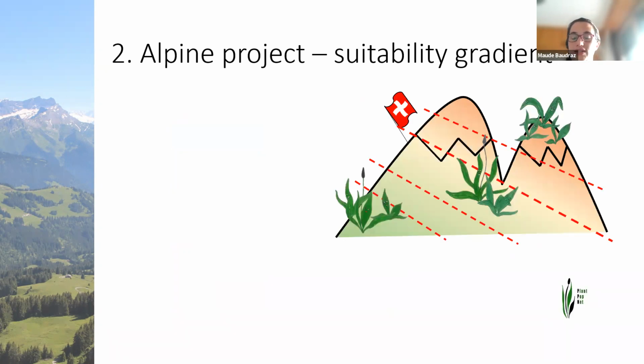So I decided to make use of a steep suitability gradient for Plantago lanceolata in the Swiss Alps, because Plantago lanceolata is a lowland species, so it reaches its environmental limit in this area. So I decided to model the suitability of the environment through an SDM and sample populations along the suitability gradient. When I say monitor and sample the populations, I mean that I use the PlantPopNet methods and protocol, bar for the fact that I sampled them along the gradients.